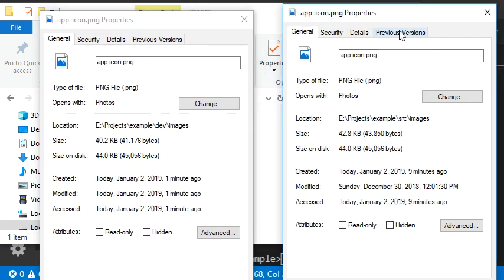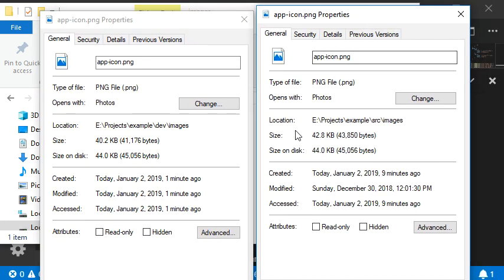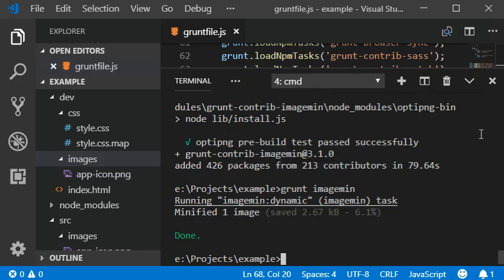This is our src version image size, which is 42.8 kbs, and our production version has 40.2 kbs. So it is minifying 2.67 kbs on this save.